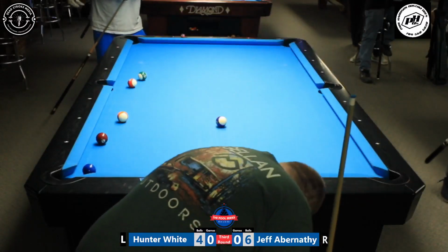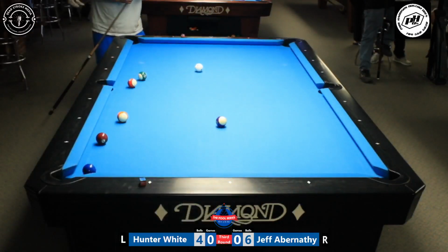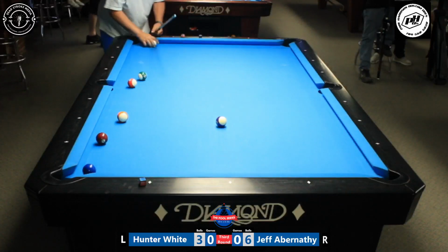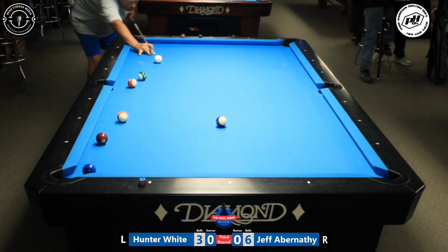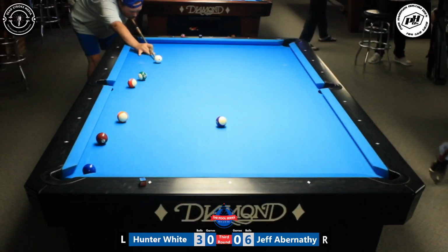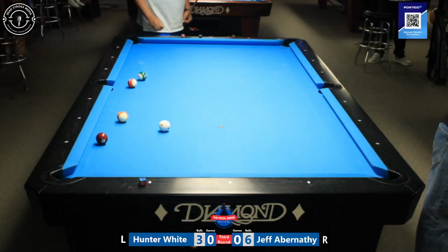Now, to Hunter's credit, he will be at 3, and Jeff will be left with a really long shot here on a spotted ball. And he's not going to have much to work with as far as what he's going to do next. So you have to set up for a safety. And I don't know, do they call them safeties in one pocket? They just do. One pocket shots? They do. But if Jeff hits this ball, he might have a bank. Okay. Right there. That's interesting. I like that a lot.